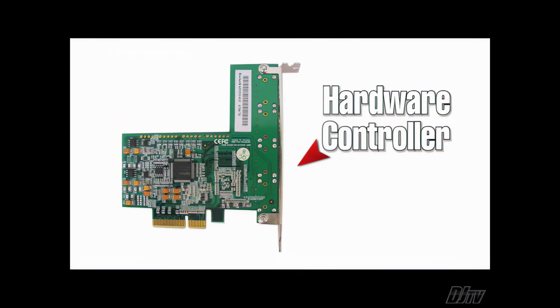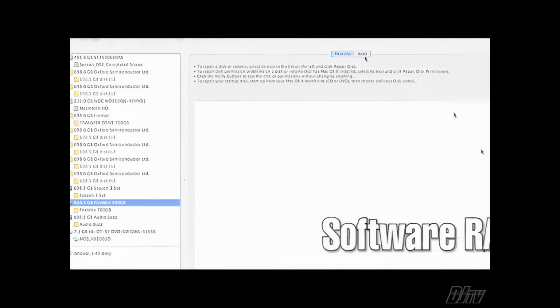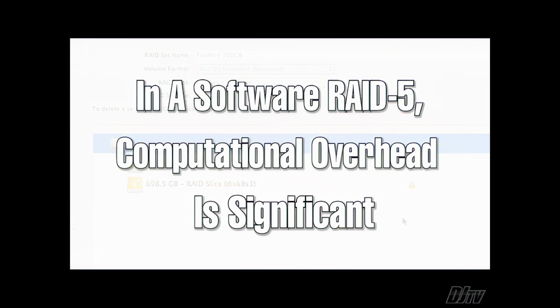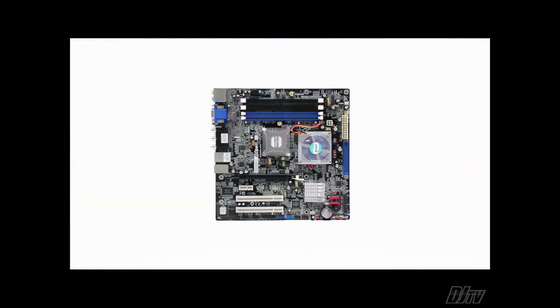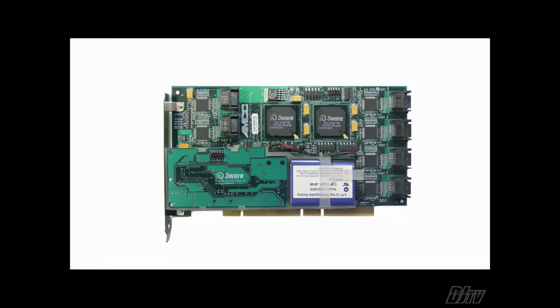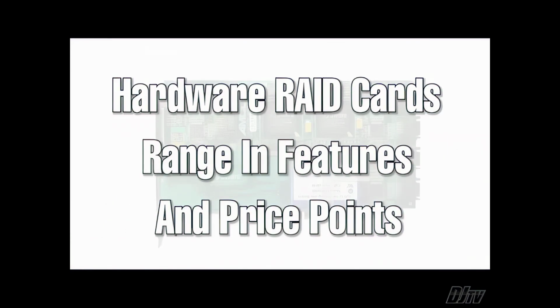The hardware controller is where you'll need to do a little bit of research. You can create a software-only RAID 5 array, but the computational overhead is significant, and a hardware solution is highly recommended. Many performance motherboards have a hardware RAID controller on board, so some of you might already have what you need. If your motherboard does not have hardware RAID controller chips, you'll need to get an add-on card. Cards range from bare bones to feature-rich and are priced accordingly. The only minimum feature to look for is the hardware XOR processor and support for RAID 5, and a promise of space, speed, and security for video and multimedia professionals of all stripes.